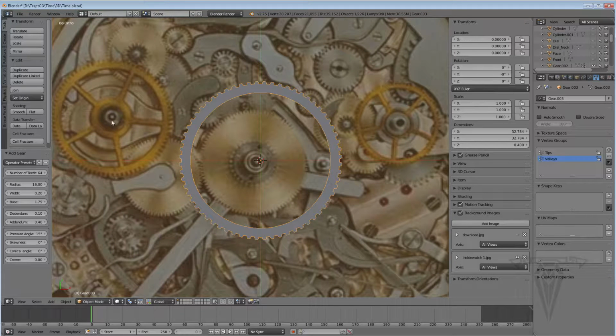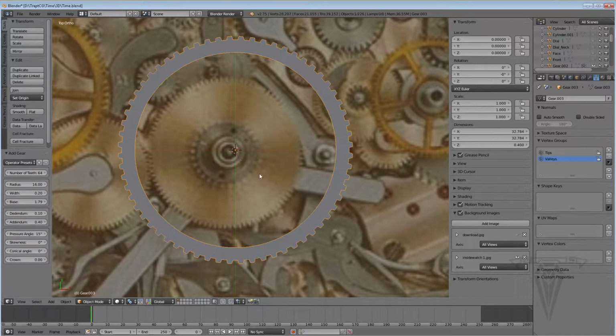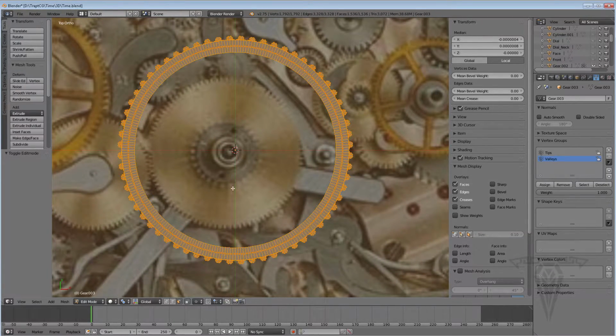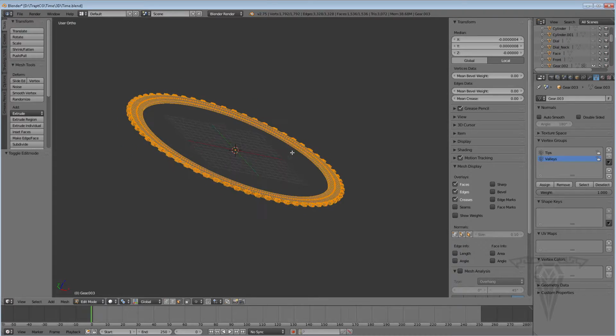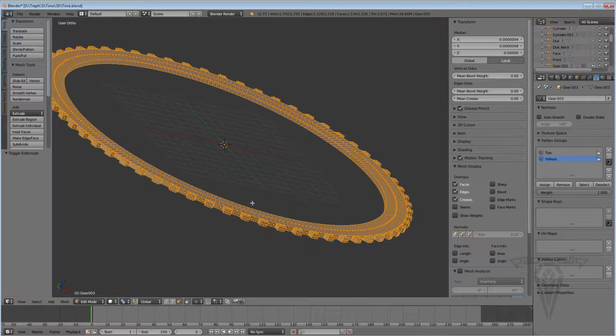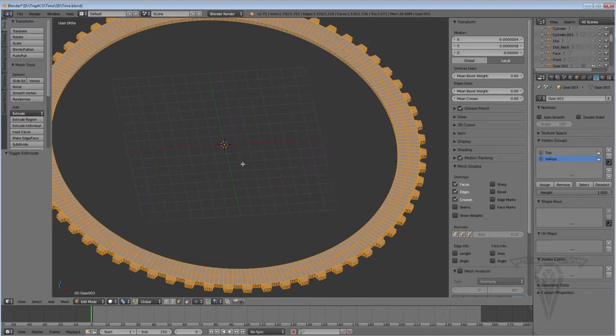So now I want to create the cylinder piece inside, and then of course the little brackets. So I'm going to go ahead and hit Tab on the keyboard, goes into edit mode, rotate around here. I almost forgot, my gears are very thin. The reason why I'm keeping them thin is because, again, in a pocket watch, usually the gears are very thin and it gives me more space to add more things. So there's my gear. We're in edit mode.